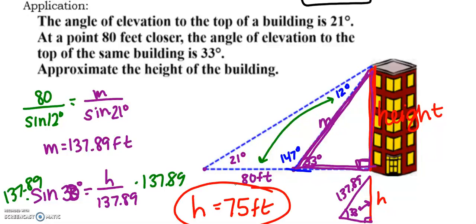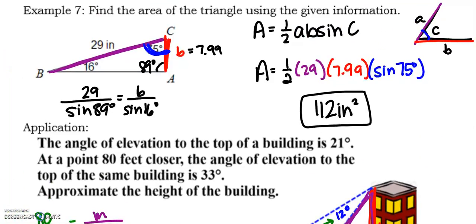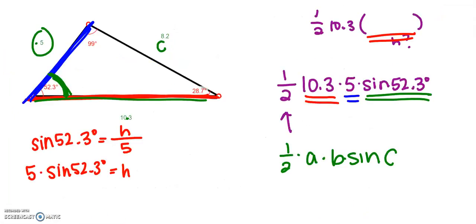Okay, so that one uses the law of sines. It also uses SOHCAHTOA. Remember, the reason why we use SOHCAHTOA is because we have this right angle, so we have a right triangle. The reason we use law of sines is because we have an oblique triangle, or a triangle that does not include a right angle. Don't forget your area formula, 1/2 AB sine C. But remember, it's really just about a side, and an angle included in between them.